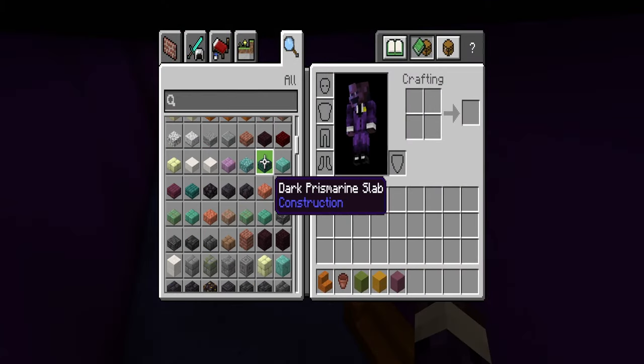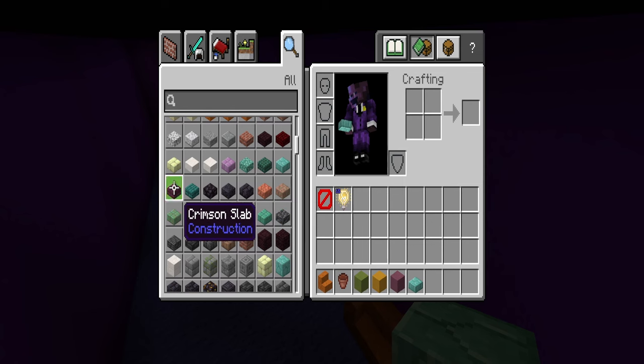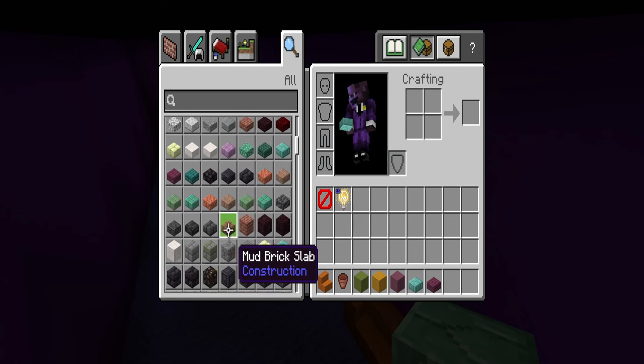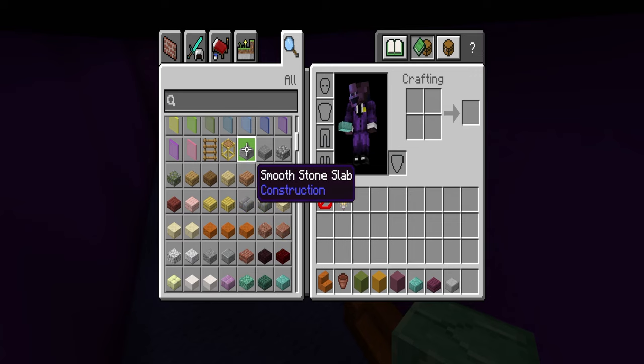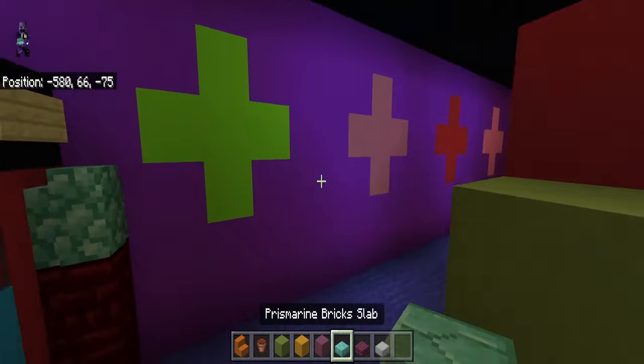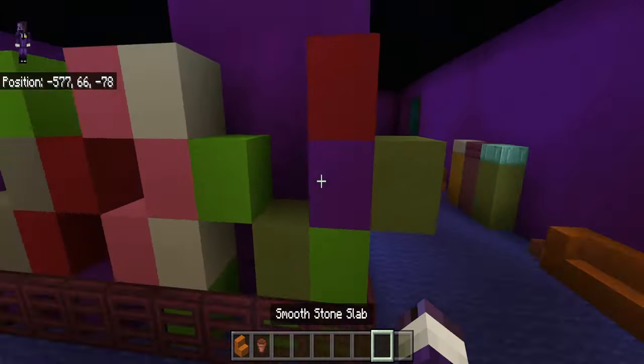Well, let's continue. You're gonna grab your prismarine brick slabs, your crimson slabs, and your smooth stone slabs, and place one like this. And that is it for this part.